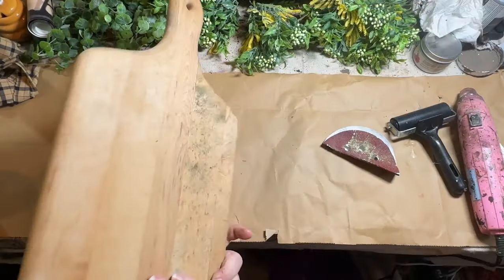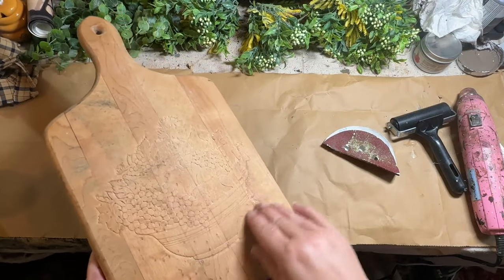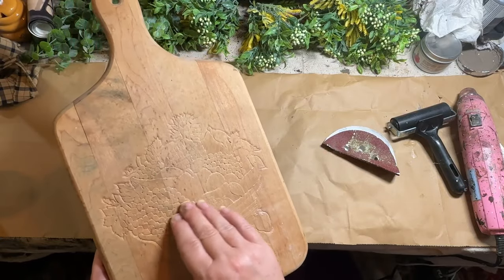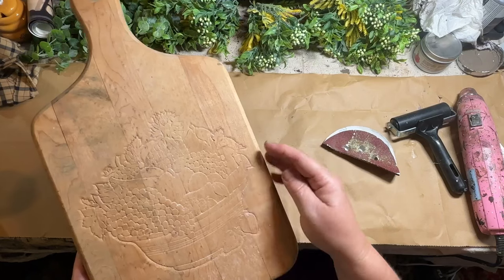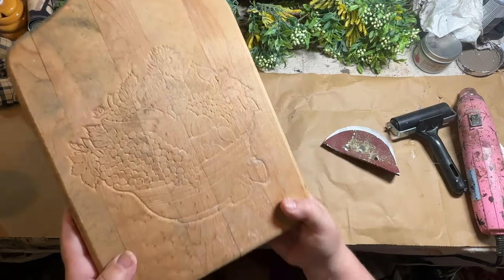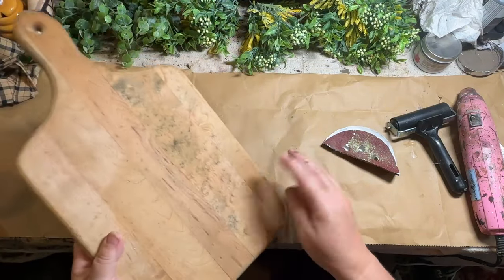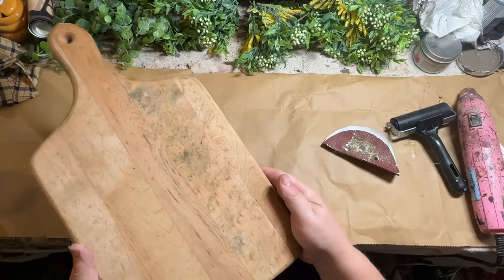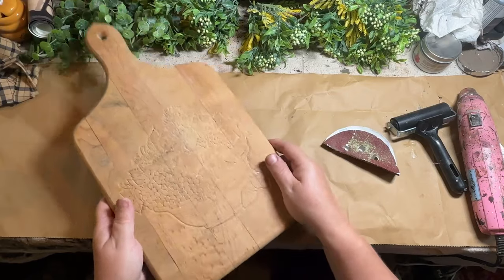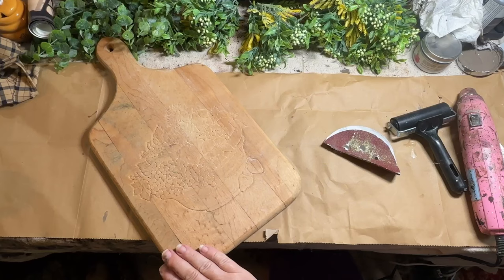I have this old cutting board that I wanted to do up. It has a design cut into the top on this side, it looks like a bowl with grapes and pineapples and all different kinds of fruits, strawberries down here. I don't know if that shows up, but on this side, it's just got some yuckies, needs to be cleaned and sanded. So I'm gonna do that. And then I think I'm gonna decoupage some paper on top for fall. So we're gonna decorate this up for that.